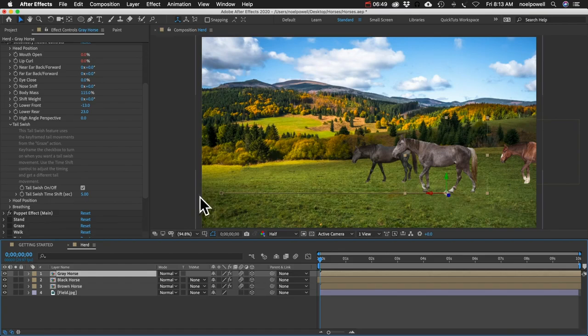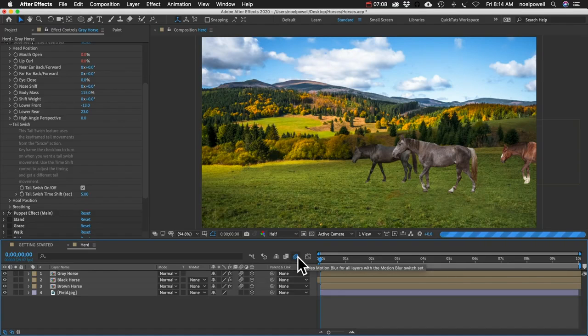And then you're going to want to edit the motion path as well, because he won't need to walk as far anymore because he's not walking as fast. Some other things I might recommend, always turn on motion blur. It'll make the comp run slower, but I think it looks nice. It doesn't really matter if they're walking, there's not going to be much blur, but definitely if they're running.